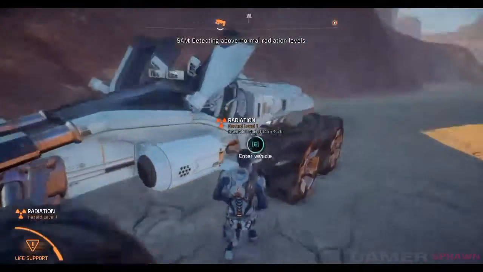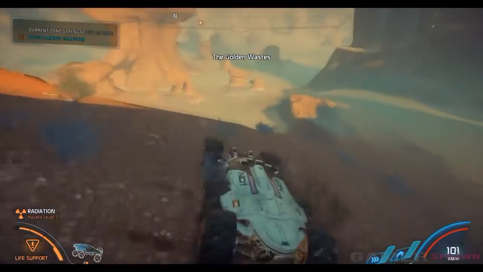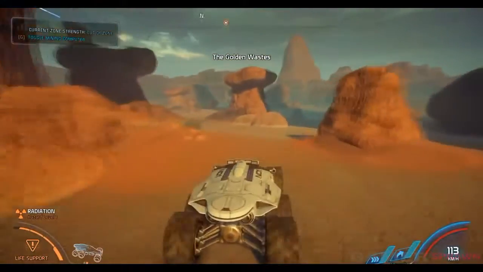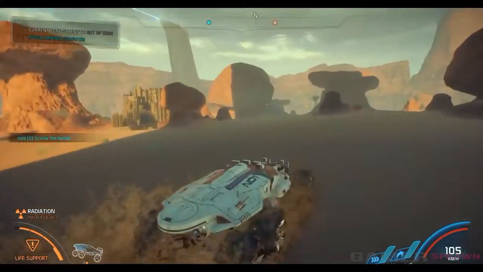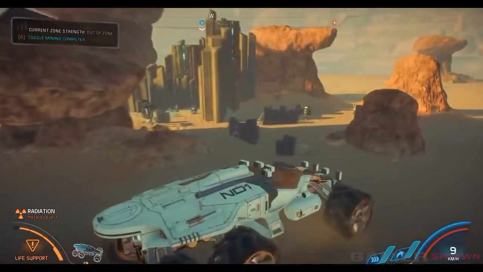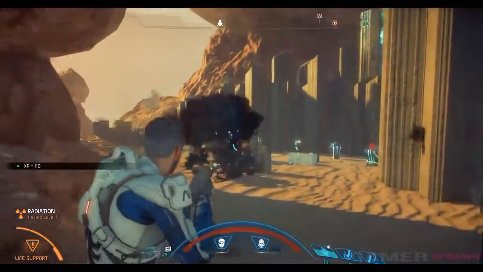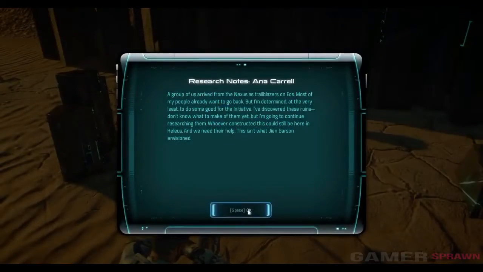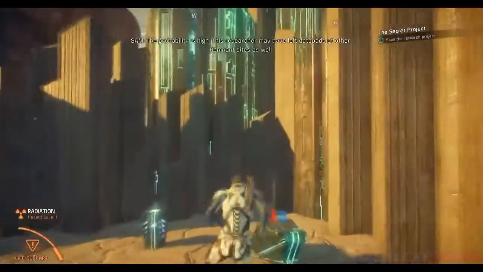Detecting above normal radiation levels. Remnant pillars, probably a few unfriendlies. More Remnant technology. Let's do this! Pathfinder, there is Nexus equipment nearby. The person who left this behind, she was part of the first wave of colonists, wasn't she?